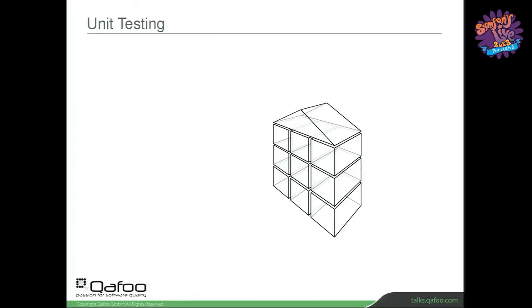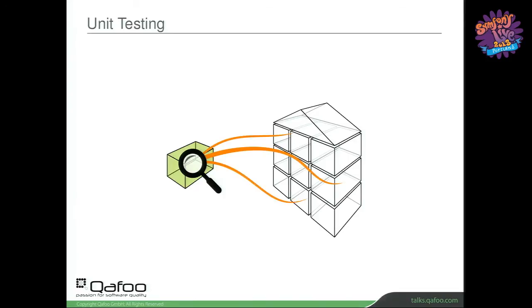I want to talk a little bit about unit testing first, before I come to the topic of functional testing. If you take your application as a house built of blocks, then unit testing is picking one block of your application and putting a magnifying glass on this little box. We want to look at this certain part and only test this part, and we don't want to look at everything else. Because your building blocks are neighbors and have dependencies on each other, in unit tests we try to make them go away. We sort of build a wall, and when you're doing unit testing, you will learn quite fast that you need something called mock objects to do real unit testing.